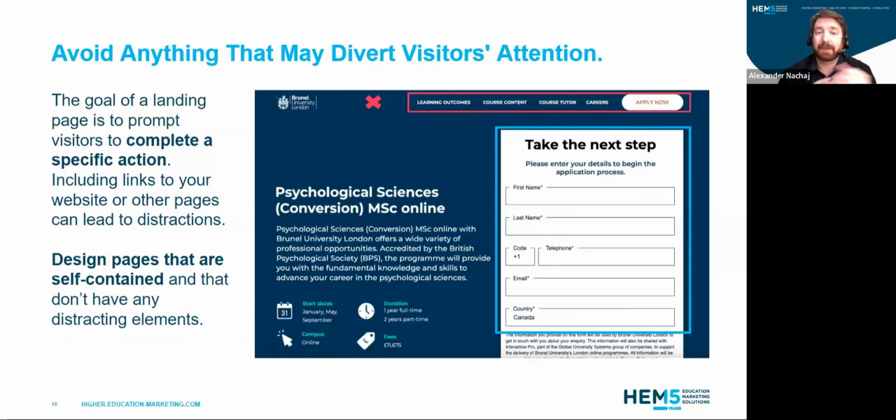Where a program page is really fine to have lots of menu links that go all over the place, because the more time they spend on your site, the more they gather about you as they start to make up their mind, on a landing page we really don't want anything that could divert a visitor's attention away from the form and away from that one action that we want them to complete. So if you have a menu on the top of your landing page, you should probably get rid of that, because every one of those is a click that could take them away from this action. The student who showed up is probably already in market, but if we distract them, they might forget, they might come back later, do another Google search. The next thing you know, they hit a competitor's website who does not distract them, and that's where the lead information goes.